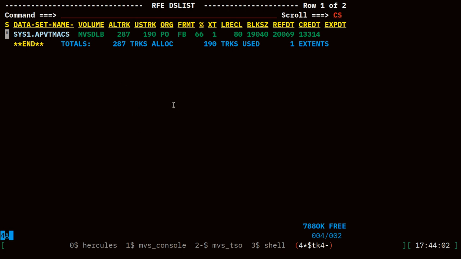We'll use end file just to download that file from the TK4 system to my local Linux workstation. We'll then switch back over to my mainframe and upload it again through the 3270 terminal emulator using end file, and we'll receive it, and then we will have this data set over on our system.